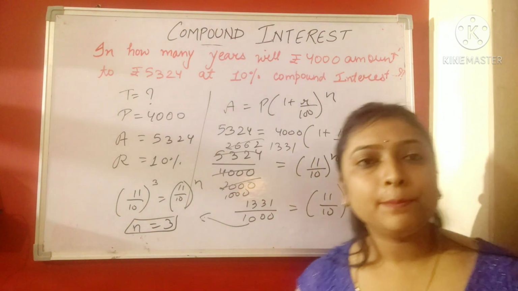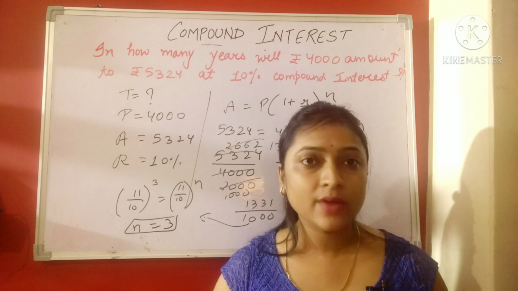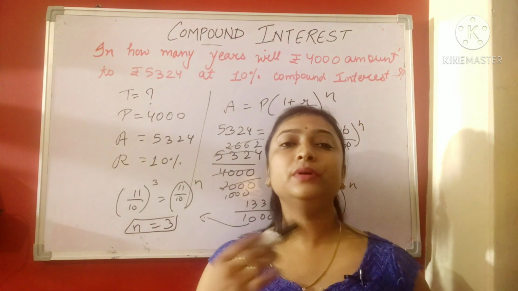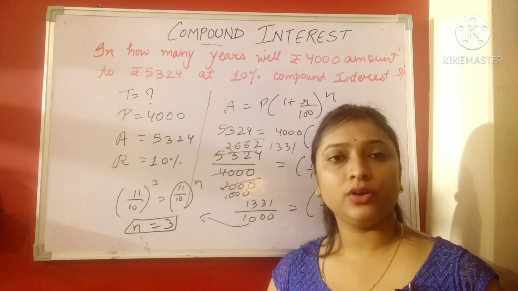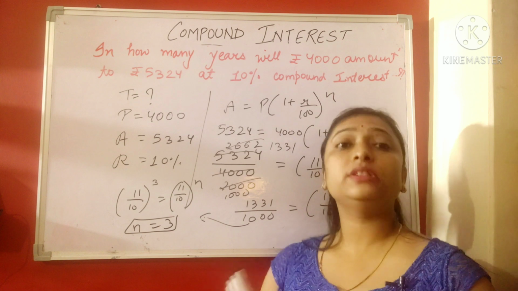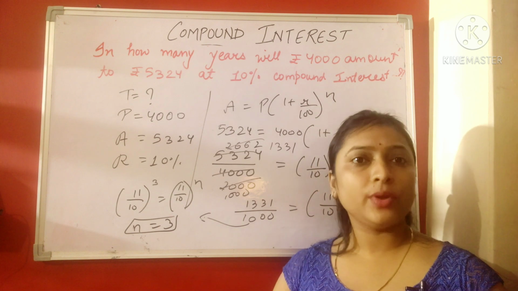This was the application of the formula where we are finding interest, amount, principal, rate and time. Half yearly or semi-annually or quarterly, then how to solve, or more than one rate of interest given for 2 years or 3 years, right?